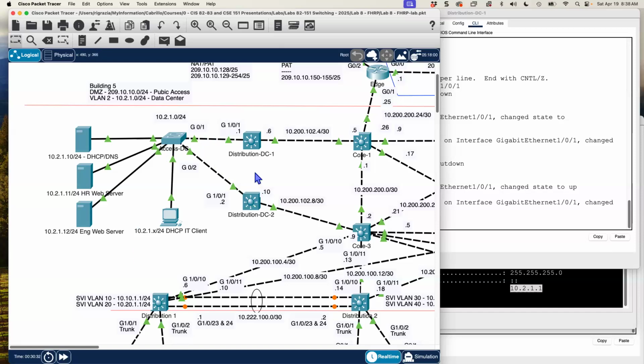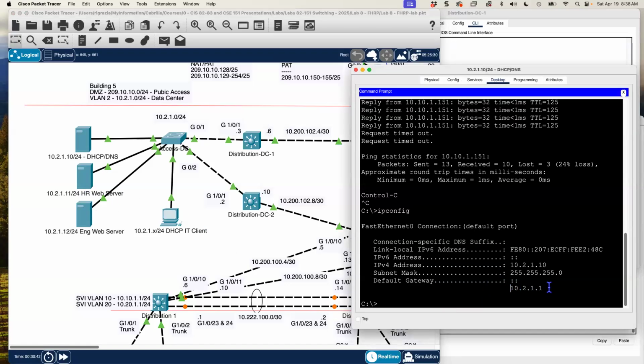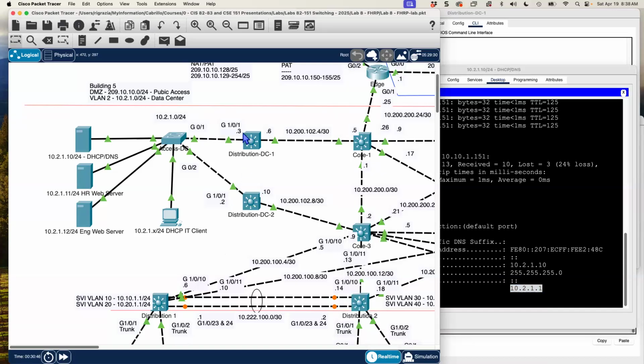First thing I'm going to do is we're going to be creating a virtual router. We'll talk more about that in a moment. But what I'm going to do is change the IP address of this one here to be .3, because we're going to leave the default gateway as 10.2.1.1 for all of our devices. We don't have to change them statically or on the DHCP server or any of that. So I'm going to change the IP address here to be .3 because we're going to see in a moment that the virtual IP address for FHRP is going to be the .1.